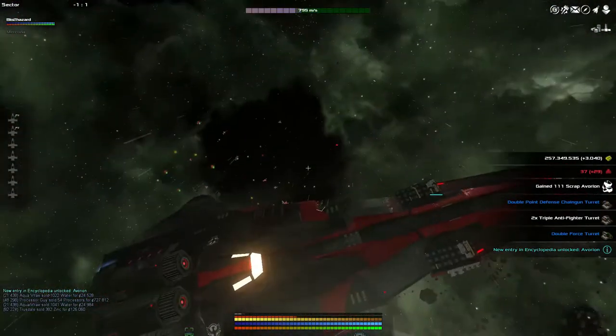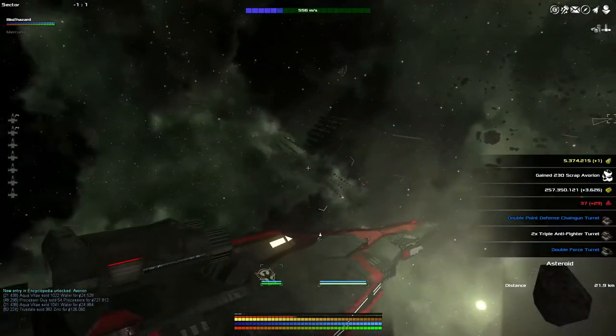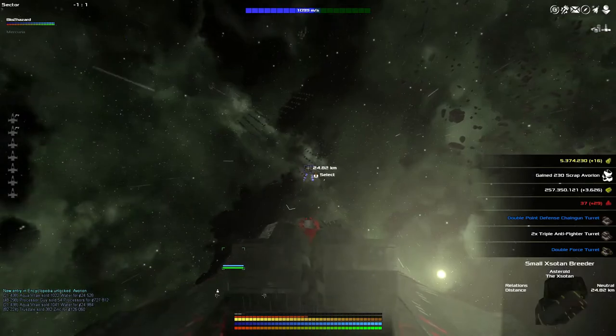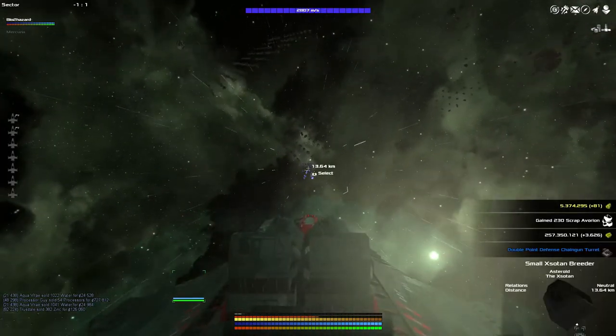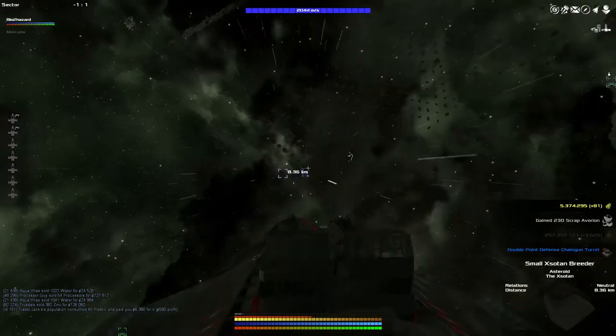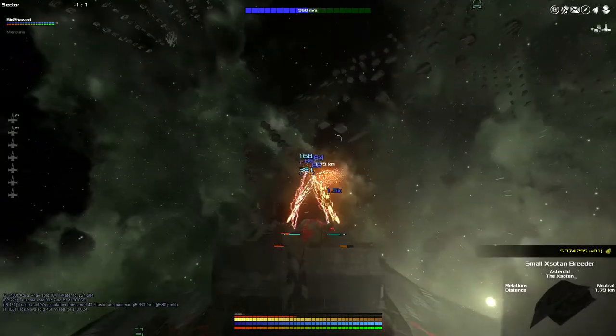Well, that's all the enemies. So I guess now there was the breeders. Yeah, let's go see what happens when you destroy those. I don't know what these are about, but we'll see. They could just be asteroids. I guess they're just background objects? Well, let's shoot them and see what happens.